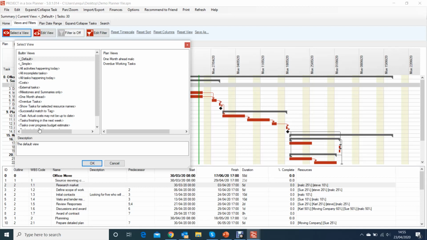These are the standard built-in ones, but I've got a couple of extra ones here that I'm really interested in, that I use often, and I want my team to use them as well. So I've pre-configured those. I've taken an existing one perhaps and adjusted it, saved it under a new name, and they're going to appear here. Now this saves me having to go into every single plan and reset that up every time. If I save it in the template, it's always going to be here in every copy of this file thereafter. So that's a really useful thing to be able to do. The detail of working with views, as I say, is covered in Planner Masterclass number 1.